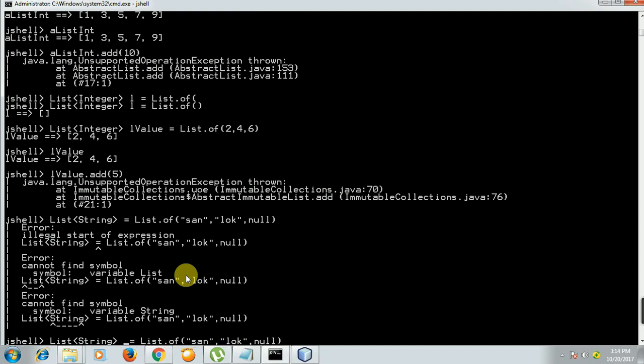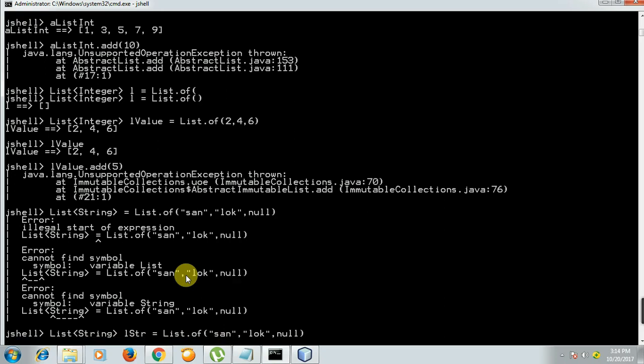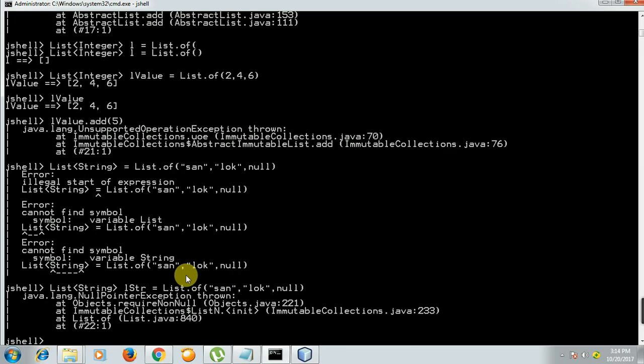I will try to assign a variable to this. Now you can see a null pointer exception is thrown. If you try to pass any null value to the list, it will definitely throw a null pointer exception.